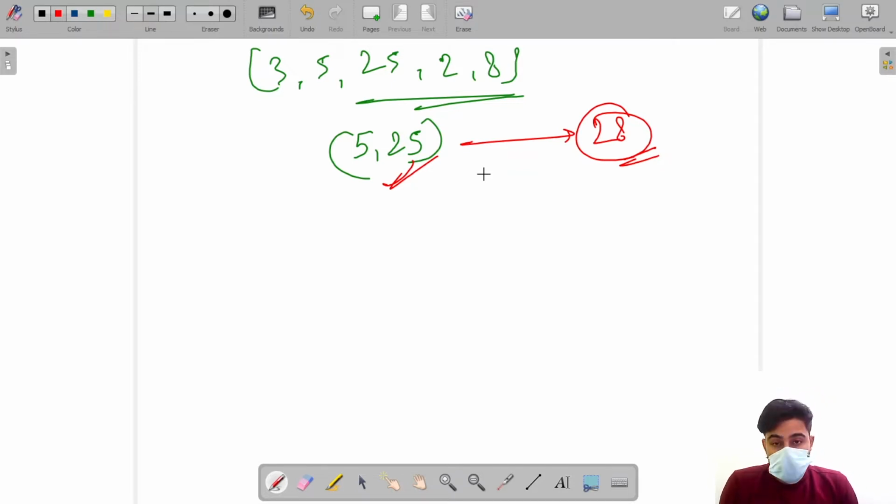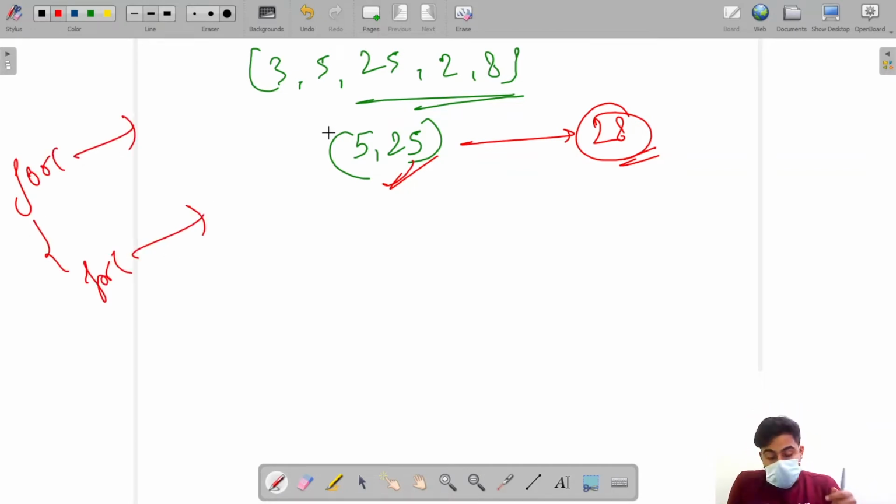The first approach to solving this question is using two nested loops. Definitely this idea might come to your mind, and even you may have tried this idea. So what you have done is used the first loop for the iteration and similarly the second loop for the iteration, and each time you select a pair and then calculate the XOR between both of these values. You store it in some other variable that I'm assuming as max, and each time update the max value with the maximum XOR value. This idea is perfect for small test cases.